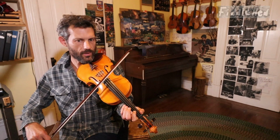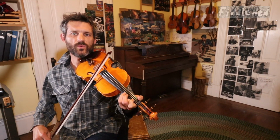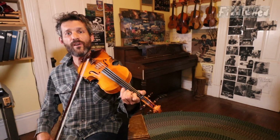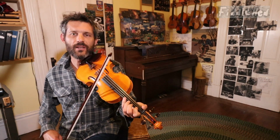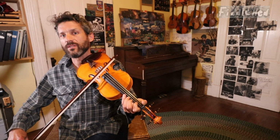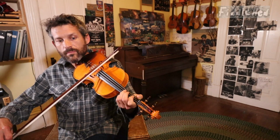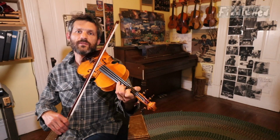So if we look at the second bar of the tune, which we just learned, remember how fun that was? We're gonna do it again right now. But what we can do is make an exercise where we alternate between the lower octave or the beginner version, and then the more advanced thing.